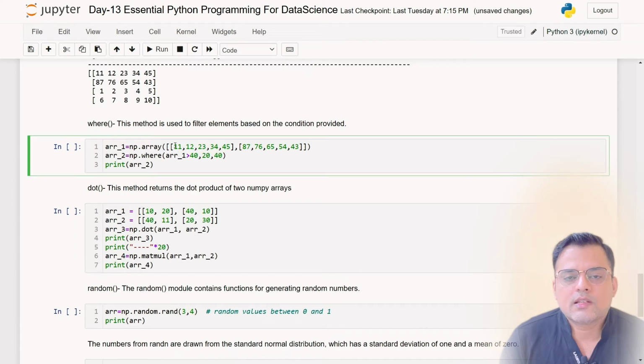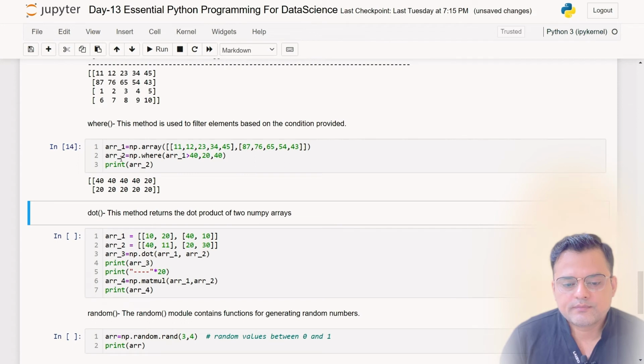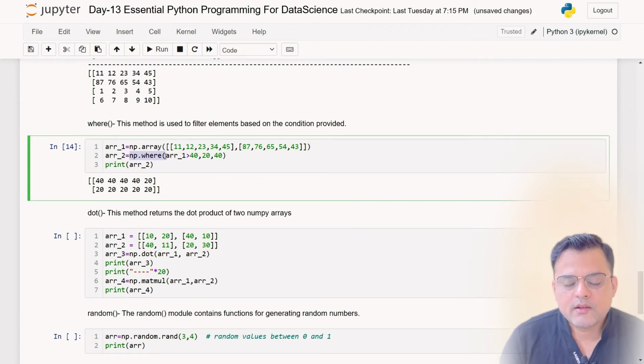For each item of the array, it will check if the number is greater than 40, it will replace it with 20, or else it will replace it with 40. So np.where array 1 is greater than 40, replace it with 20, or else keep it as 40.